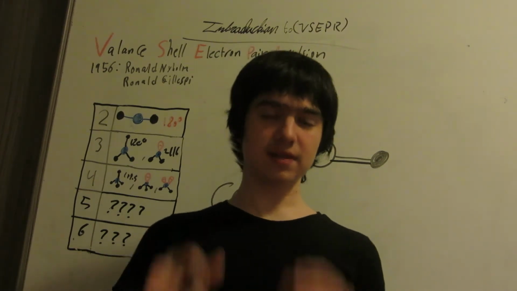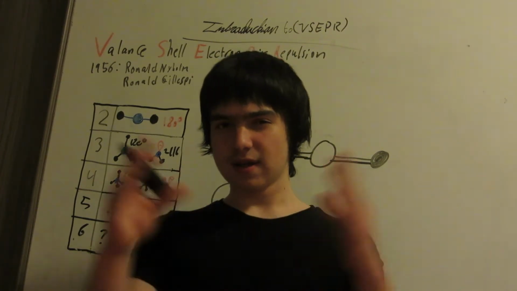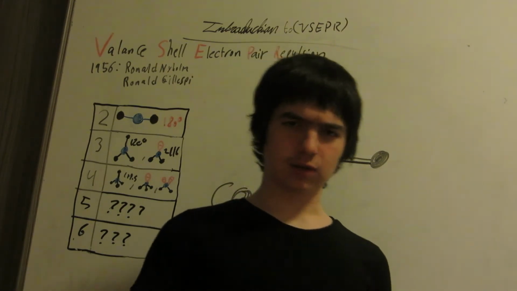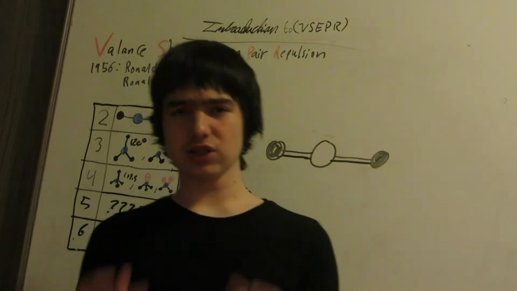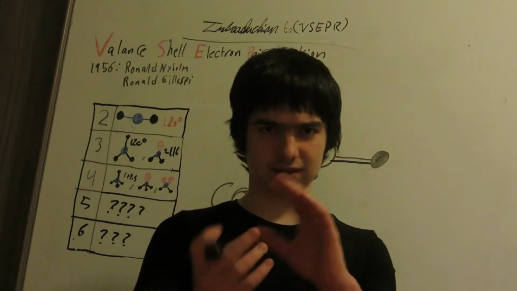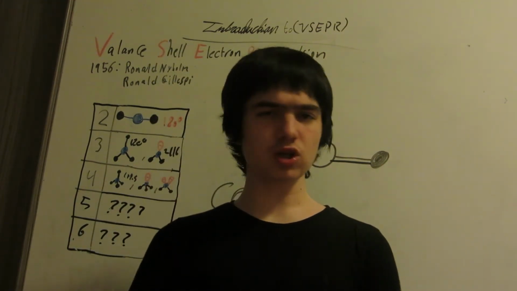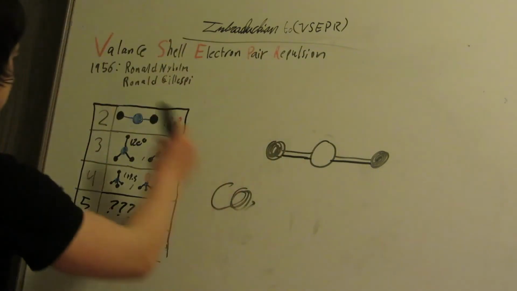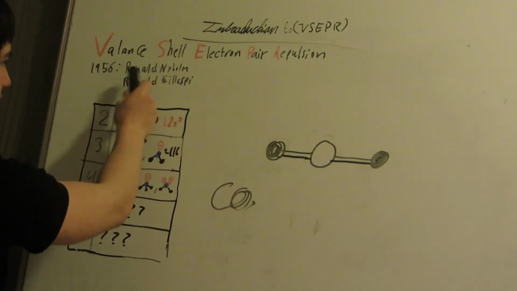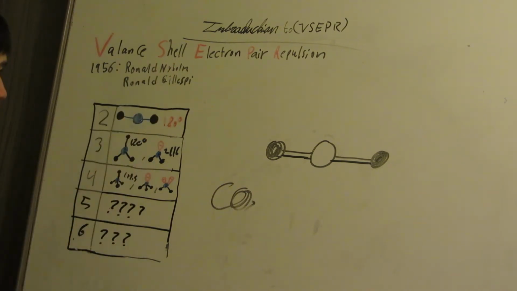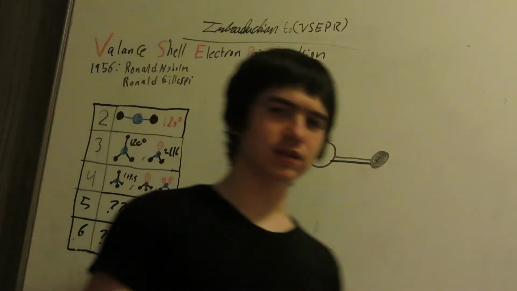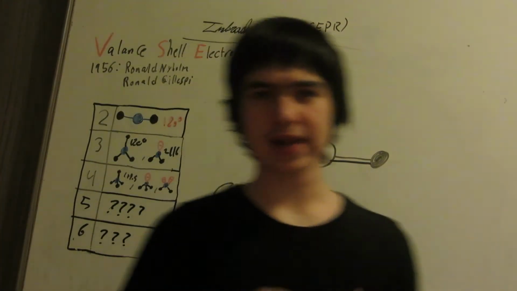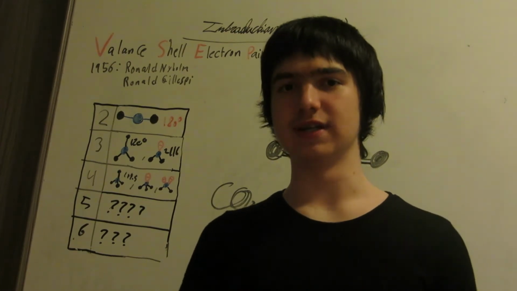The idea is based on molecules having 3D shapes. They're not flat like in textbooks; they're 3D shaped. So let's talk about it right now. As I said, in 1956 Ronald Gillespie introduced the idea of VSEPR theory, which stands for valence shell electron pair repulsion. It's not only about the 3D models, but also about how electrons play a role in the model itself.